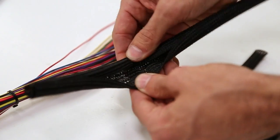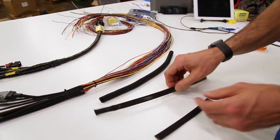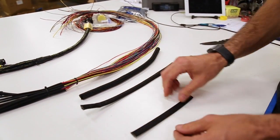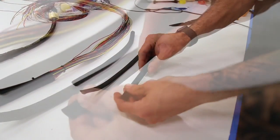Stage one is basically nylon and splits apart and you can see through it. Stage two is solid, it does not split apart, but it's still nylon and you can see through it. And then stage three is solid, it does not split, and you cannot see through it, so it's weather safe.